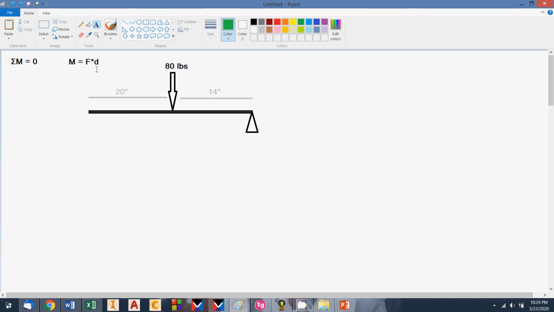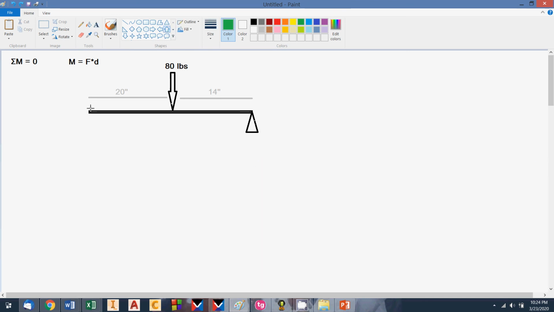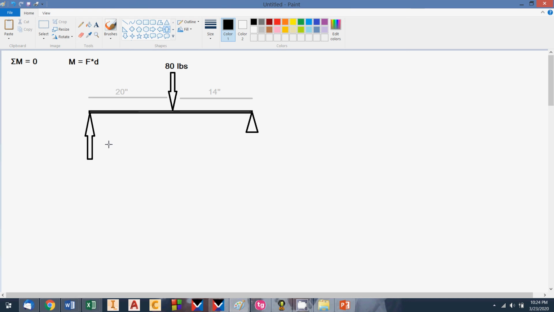What I have is basically a lever. And if we think back to early in the year, I've got my fulcrum here, I've got a downward force, and I'm going to need to apply an upward force out here to hold it up. So this is my force of resistance, my 80 pounds. Then my force of effort is out here at this end. Think back, what kind of lever would this be? Our resistance closer to the fulcrum, our effort further away. Hoping you all are saying second class lever, because it is a second class lever. So let's look at how we'd go about solving this.